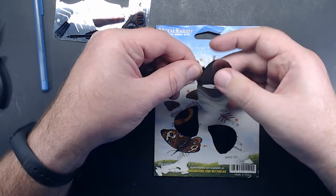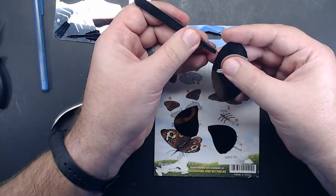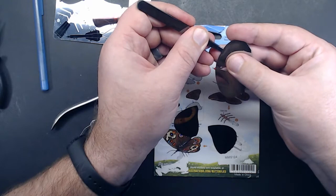And one of the things that you'll find when you're folding tabs like this is you'll get right up to the edge and think, I'm as close as I need to be. And then when you fold it, you have some left over. It's because you're pivoting on the top edge, and the bottom edge is pivoting out. So you're actually losing some distance on the backside when you're folding it up. So you want to go just a smidge past what you think you need to and fold it. And that'll get you right on the edge.